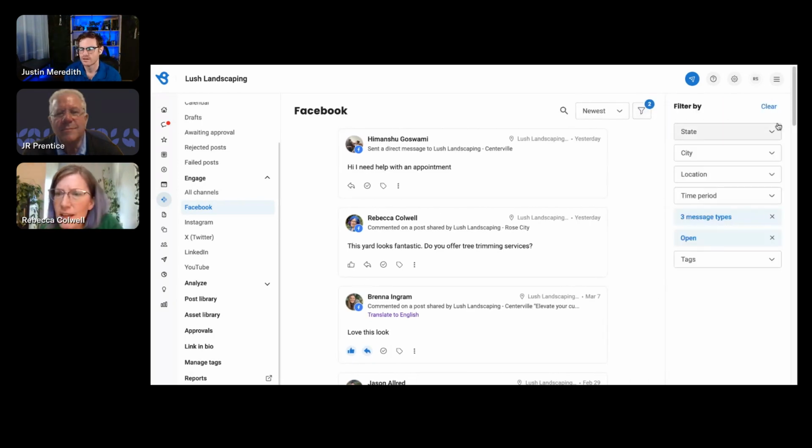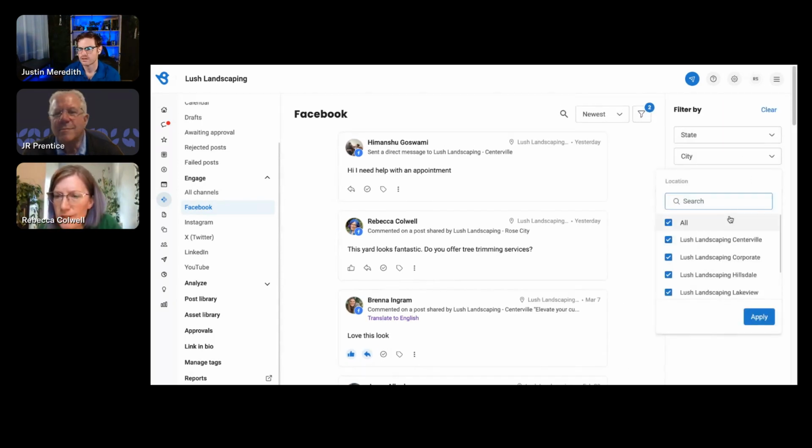If I look over here, these are the filters. So it's all the locations for each client, but you can't have all of the clients in one inbox. That is coming next quarter at the reseller level. So right now we're looking at the client level, and next quarter, we will have this at your reseller dashboard where you can see engagement with all of your posts.